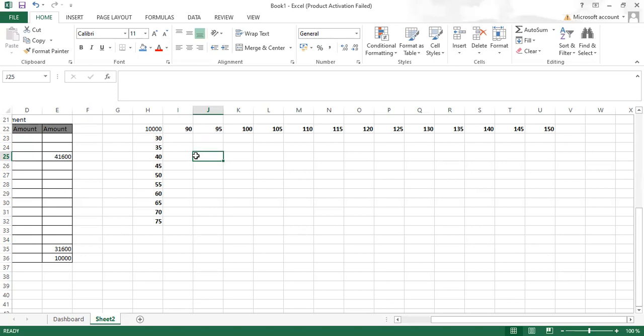Or the data that you are given first in the question, put it in the row, then the second data, put it in the column. The columns are these ones going down like this. The rows are the ones that are going to your left.